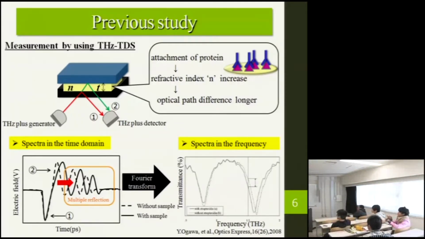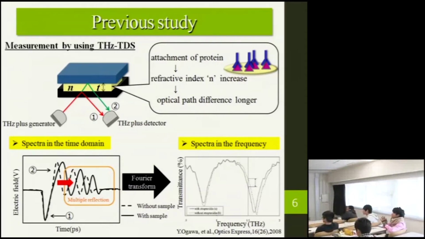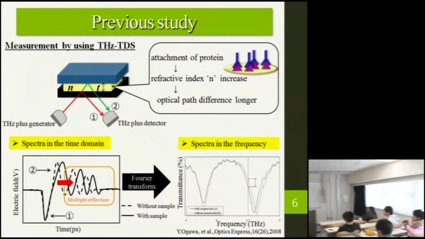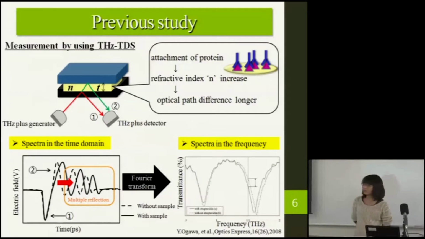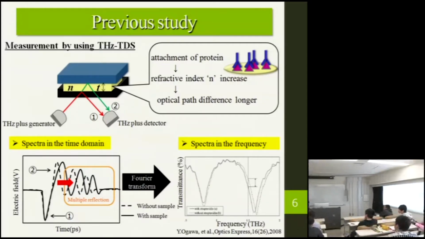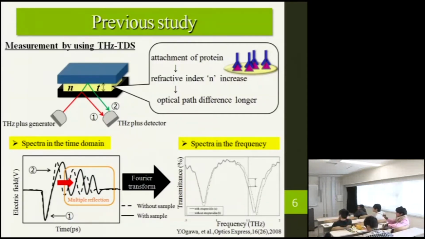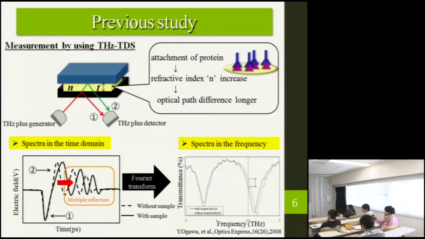Time domain pulse of infrared vision or visible vision has been much more developed and maybe more accurate. But why did you choose the terahertz vision? The reason I use terahertz vision is terahertz wave transmits the membrane filter. So if you use infrared vision and a transparent sample, that may be easier to detect smaller things like biotin.